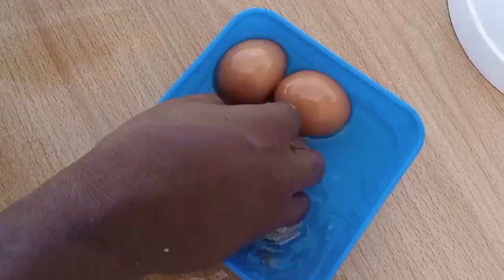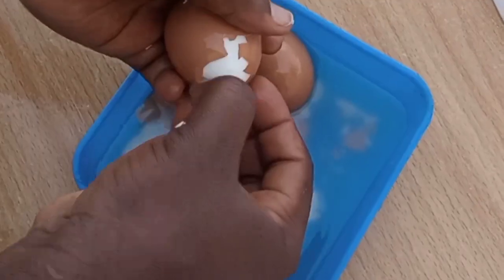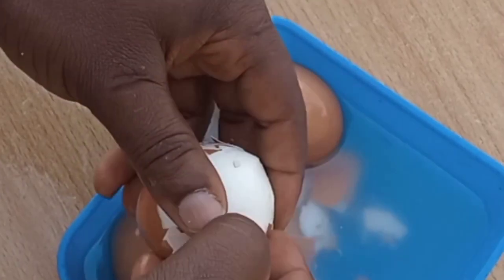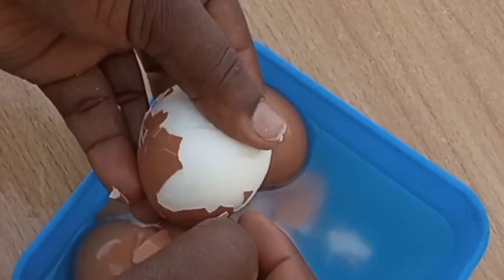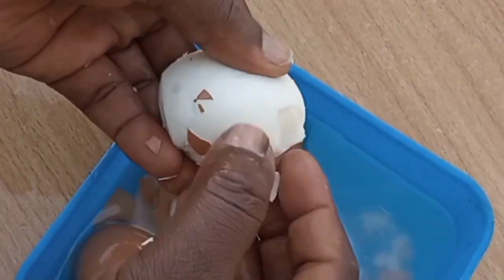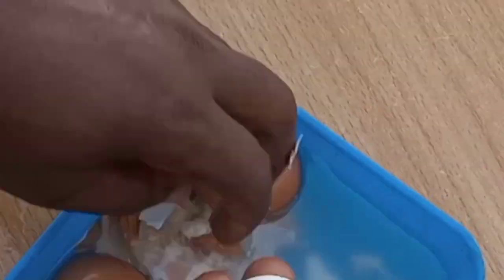Now that we are done with the dough, I checked the egg — it is well cooked, leaving some cracks as evidence. While peeling, you should know that an older egg will peel faster and smoother, while a freshly laid egg of about one to two days old will peel slower and roughly. That is why I mentioned that a newly laid egg is not eligible for egg roll making. Just take a look at this one — is this not a mess? But anyway, we're gonna manage even if it's not ideal.